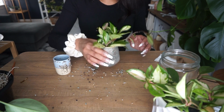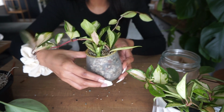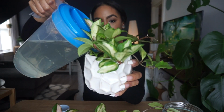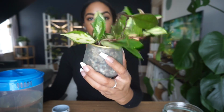Okay. Oh, this is so cute. I'm so glad I potted it into two pots. Look at this thing. Are you kidding? I might have to hang this, but it's so cute. I might not. Let's water them really quick. Oh my god. I think that was good. Let's give it a little more. Why is this my favorite thing ever?